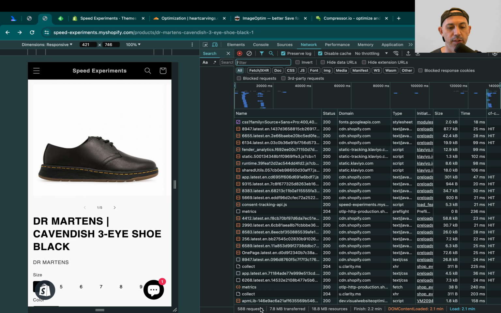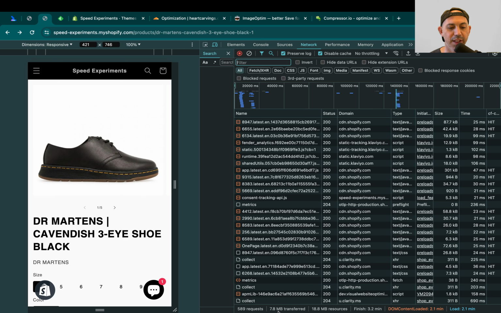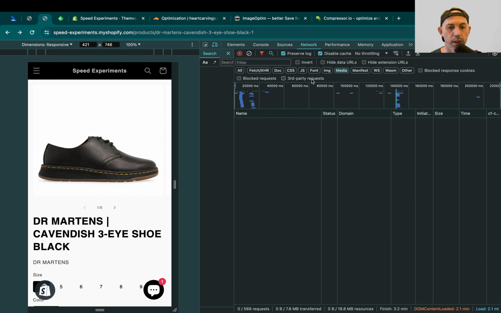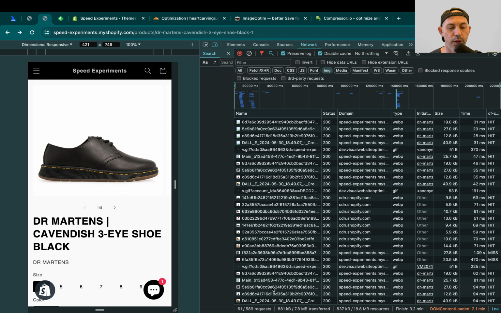There's 588 things, and it includes 7.8 megabytes you had to download in order to get this page to run. And then when you downloaded those, they actually got processed, and it becomes 18.8 megabytes. There's actually a lot that goes into loading a page. If you look at the media itself, let me go right here, at the images, you'll see that in order to load this very lightweight demo site, they actually needed to download 61 images, and it's almost a megabyte, right? 881 kilobytes, which is 0.9 megabytes. And this is a very, very light website.